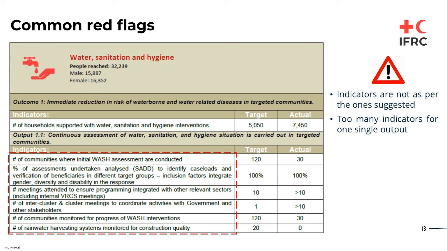standard list of indicators. We understand that in some cases there may be a need to create new indicators, but when you do so, you run the risk of not being aligned to the globally accepted and recommended list. The high number of indicators seen here is also a risk to the National Society. Remember, the more indicators adopted by the National Society, the more work it is for the National Society to monitor, record, and report. Therefore, select meaningful indicators that best measure the progress of activities, outputs, and outcomes.